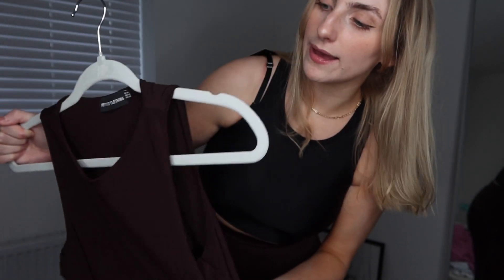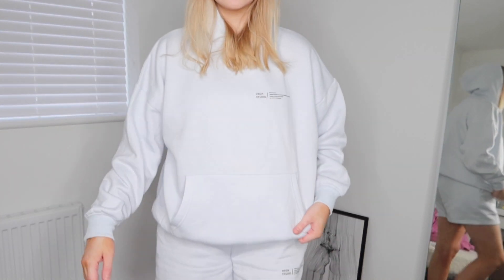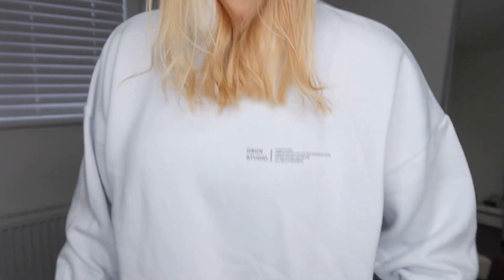Then I got these leather trousers from H&M — I absolutely hate the sizing, it's so weird. My fat is like bulging out and these are actually a size 12, whereas all my other bottoms and jeans are a size 10. But when I tell you I'm obsessed — this is just so comfy. It does look really white on camera but they're actually a really nice sky blue.